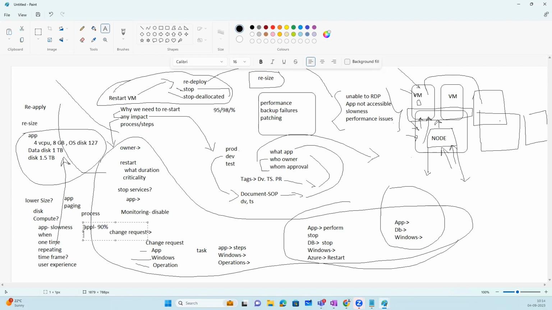So when we do the initial analysis, when we initially provision, we work with the application team and they do their performance testing, load testing, and a lot of things. Based on that, we define this VM size. Now it is consuming more. Let's say earlier it was consuming 70%, 75%, 80%. Now it is going to 90%. So what could be the reason?